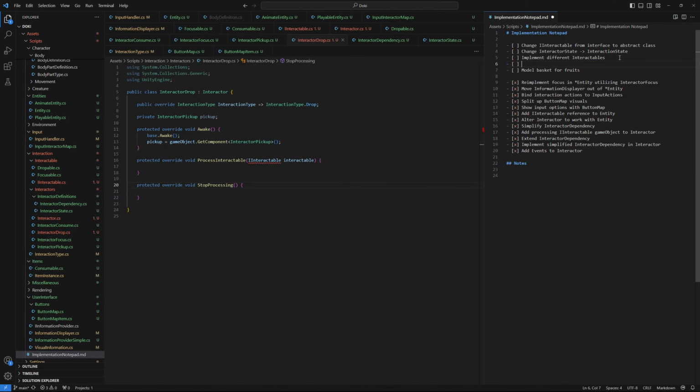Yeah, I've had it as interface for quite a while, but I decided to change now because I think that will work better with my system.